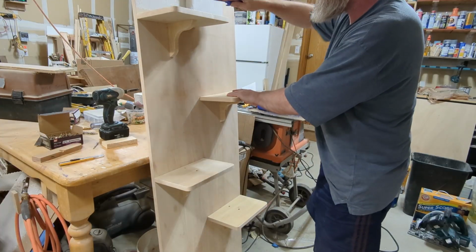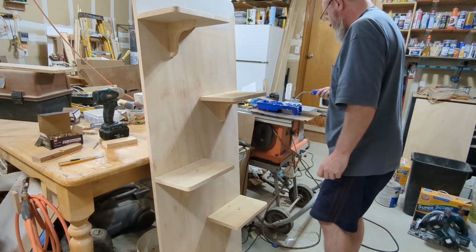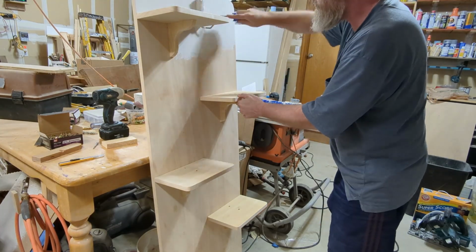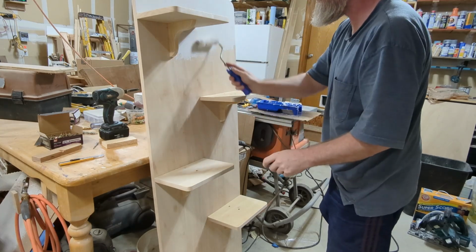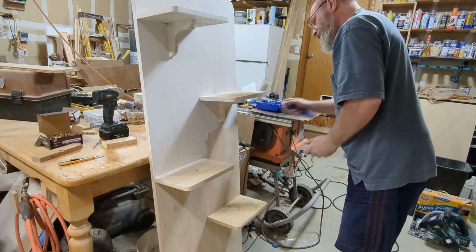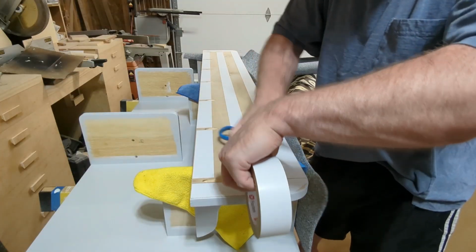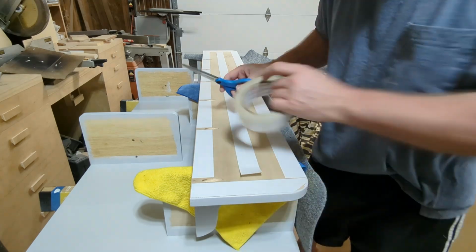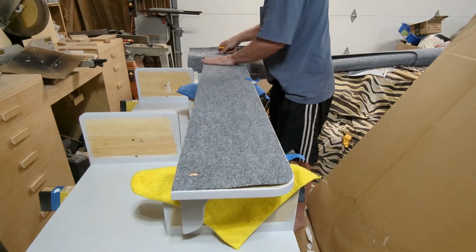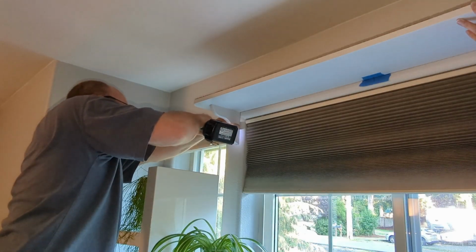Let's throw a little paint on this thing and make it look presentable. I am using the same color that I have on the walls in the living room, so it will blend in better. And I'm back again with the double-sided tape for the last time. I'm using this to attach the carpet to the shelves. I don't know if this is the best way to do it, but it did work.